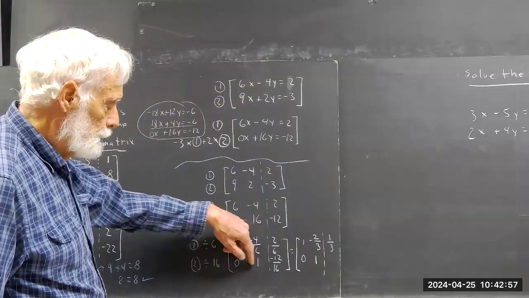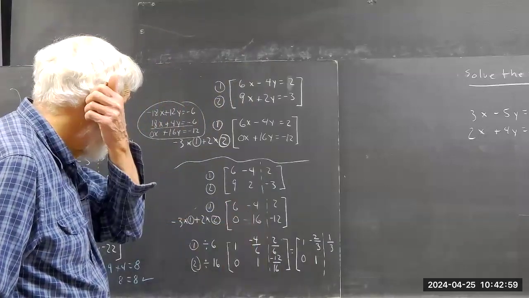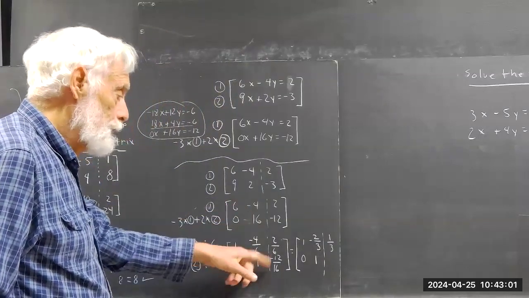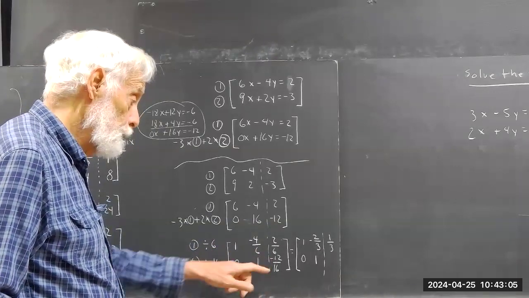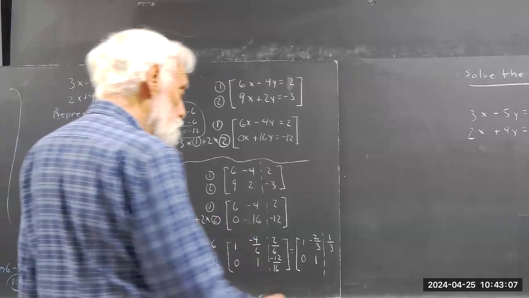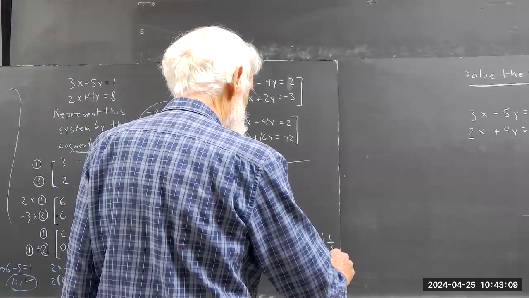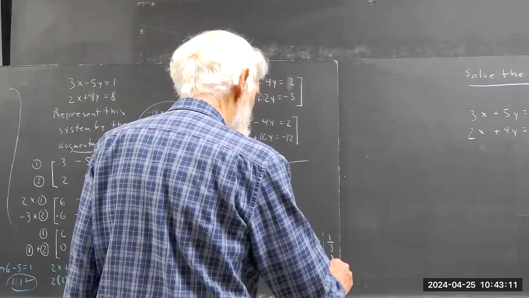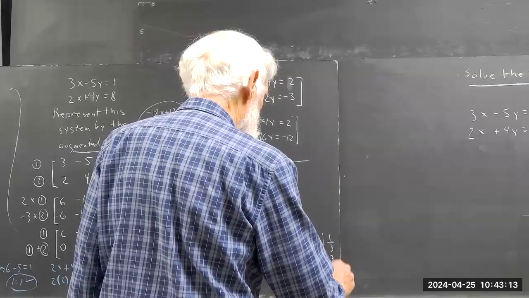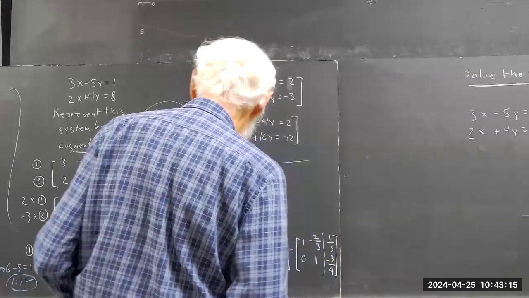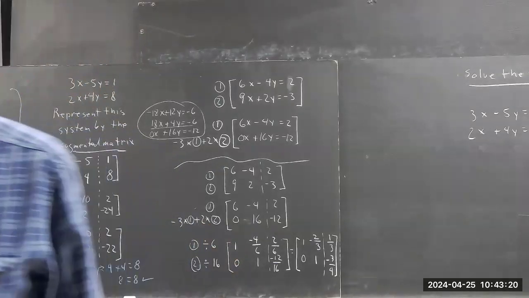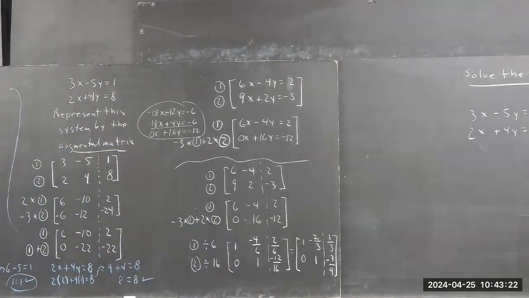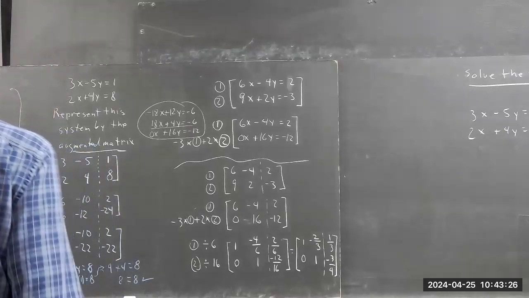And in this row, we get the 0, 1, -12/16. You've got a common factor of 4 between the numerator and denominator. 12 divided by 4 is 3. 16 divided by 4 is 4. We get -3/4. Now, there's much more we could do, but this kind of stuff can be very useful.